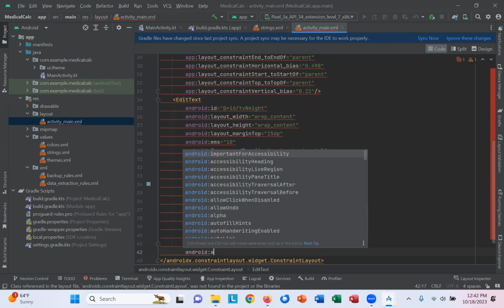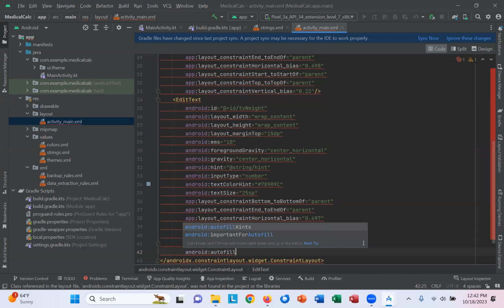And then lastly, we will do Android autofill hints equals quote, quote, then slash greater than sign to close out that edit text section.